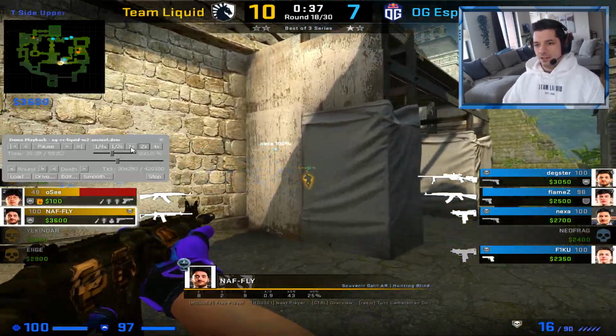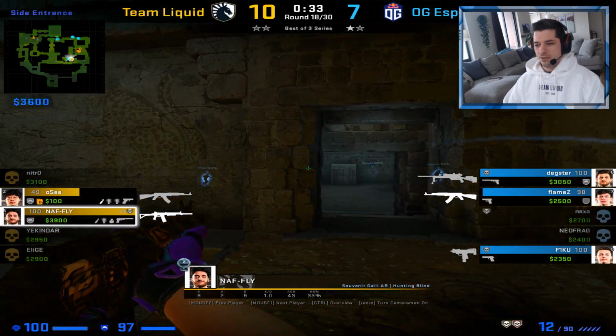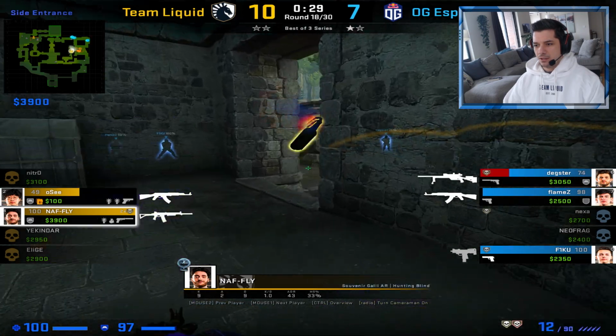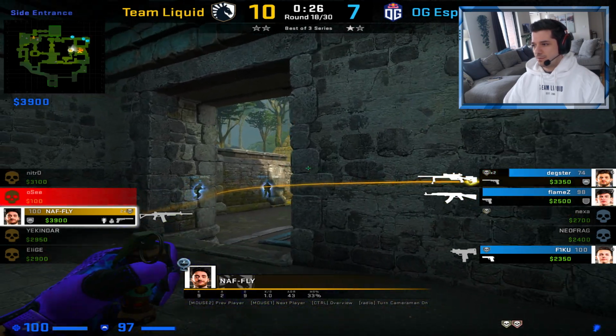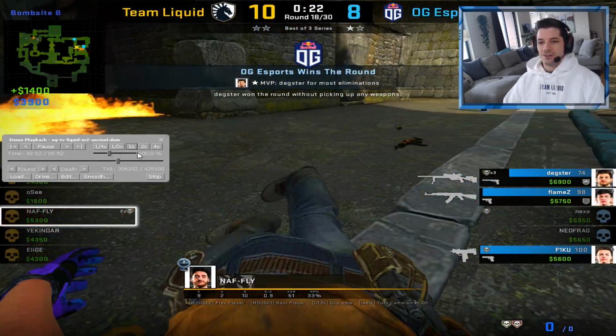I think the CT's heard that smoke and it probably prompted them to start walking towards A. So we know NAF only dies twice this half. I don't think he's died yet, so they may actually win this 2v. Was a 2v5, right? There's the first death. All right.